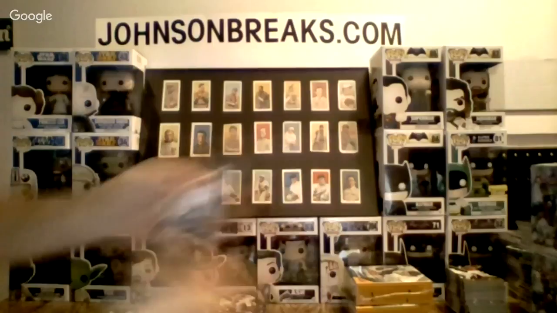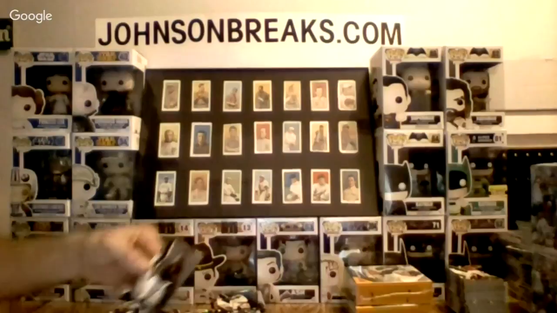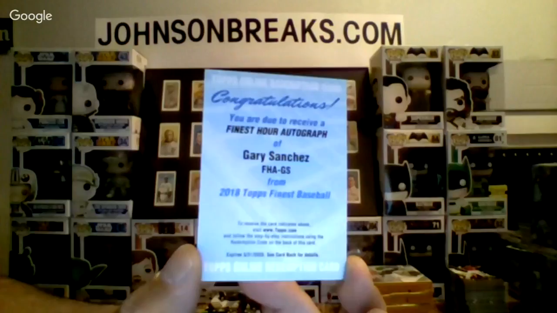Stroman, Blue Jays, Myers, Padres. Cornerstone Lindor. We got a redemption. It's a nice redemption. Longoria, San Fran. A redemption is you're due to receive a Finest Hour autograph of Yankees Gary Sanchez. Finest Hour autograph. Gary Sanchez for the Yankees.